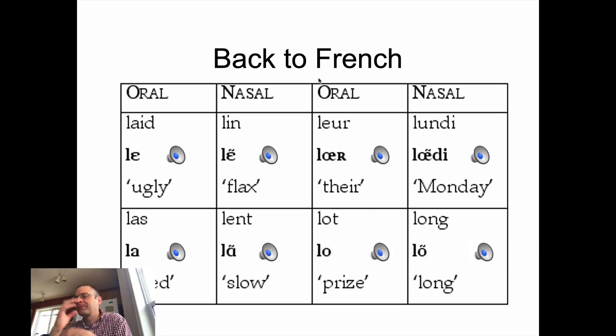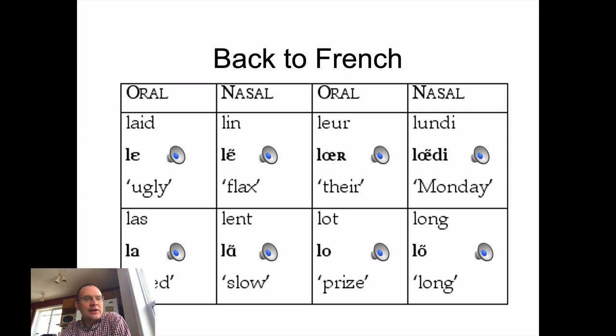And to produce these, kind of going back to what I was talking about with producing an open O, we get open O in the context of O followed by R, the phoneme O followed by R in English. So you can say "for" to get a sense of where that open O is.